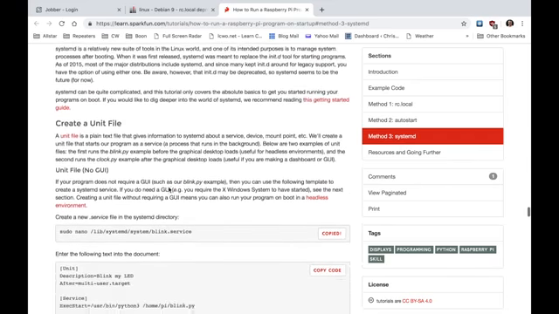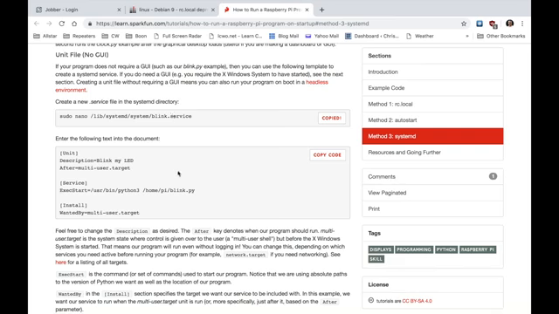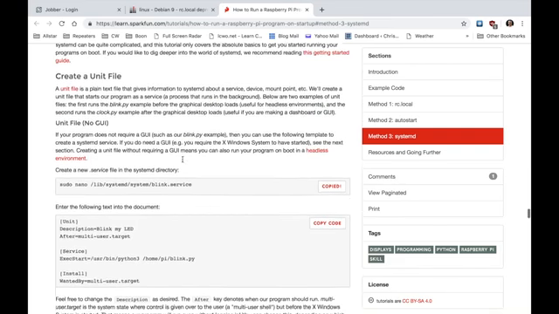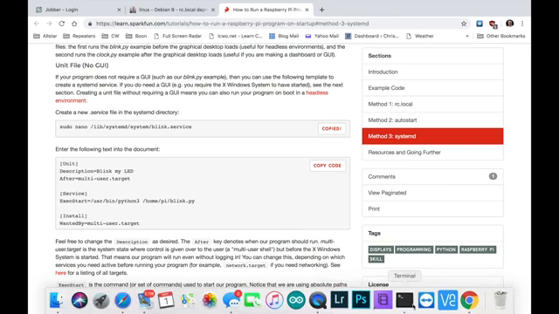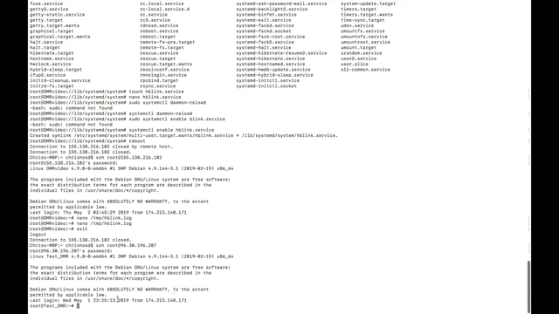to begin with, you've got to make what they call a unit file, which is basically a configuration file. It tells it where to go look to execute the Python program. So what I'm going to do is copy this. We're not going to sudo nano into it and all that. What we're going to do is make this service file. So let's go over to the server real quick.